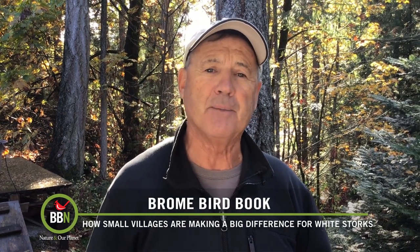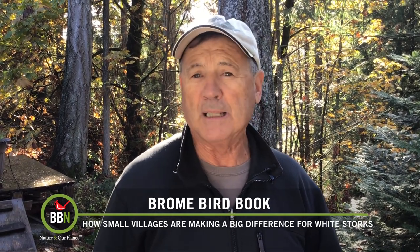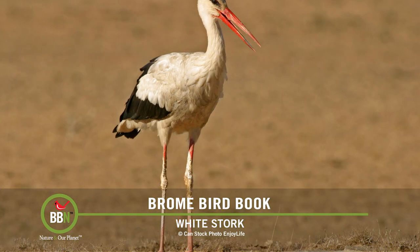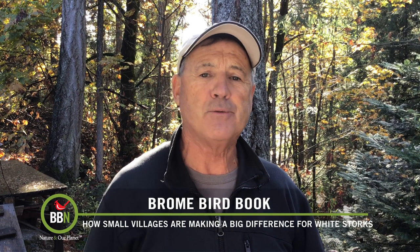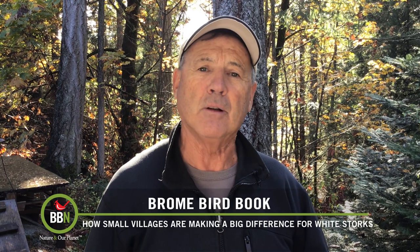They've grown very attached to the birds and treat them just like friends, even giving them meaningful names. Whether the village is located in Turkey, Hungary, Serbia, or Croatia, and whether the relationship involves children or seniors, the story is the same. In one Turkish village, every nest is assigned to the family living nearest it, and the youngest of the family becomes the symbolic host of the nest. The storks need all the help they can get — their migration flights are fraught with perilous obstacles such as striking electric cables and skyscrapers, being shot by hunters, getting caught in extreme weather conditions, and being electrocuted. Best of all, thanks to social media, the storks bring people together from all over the world.